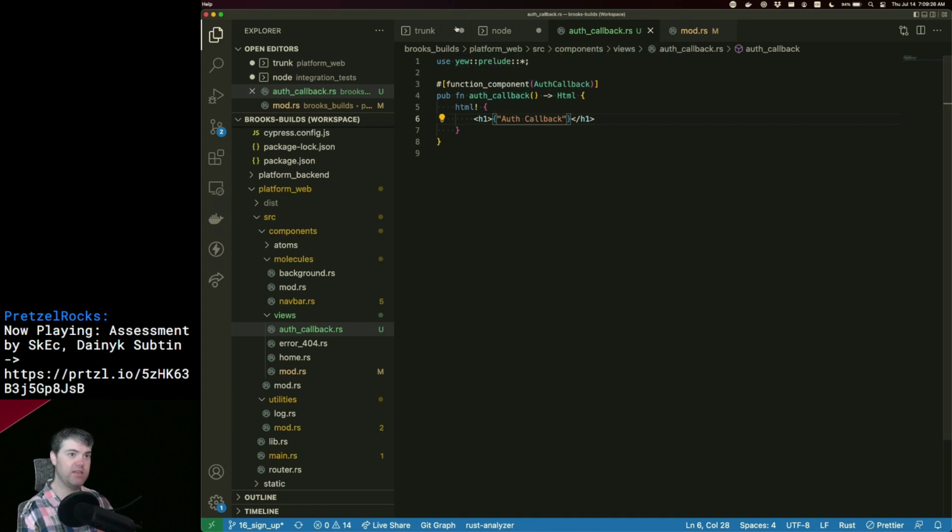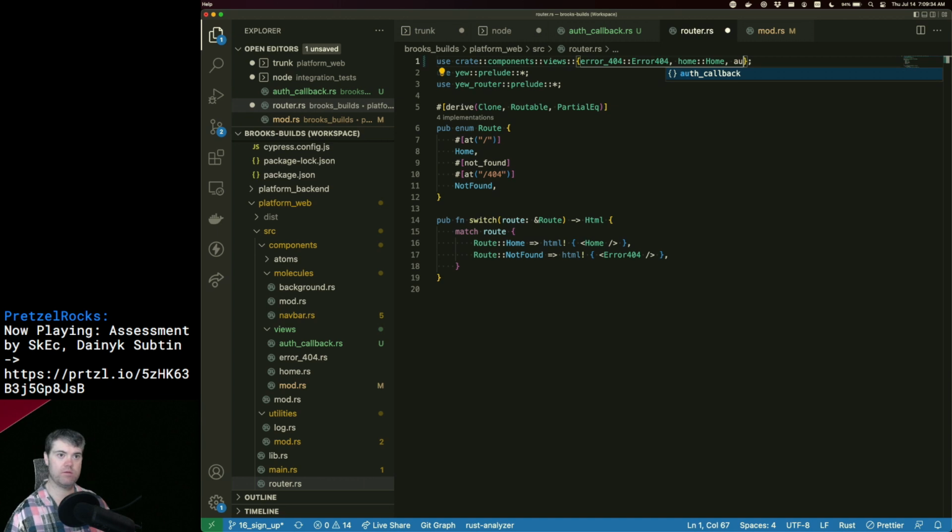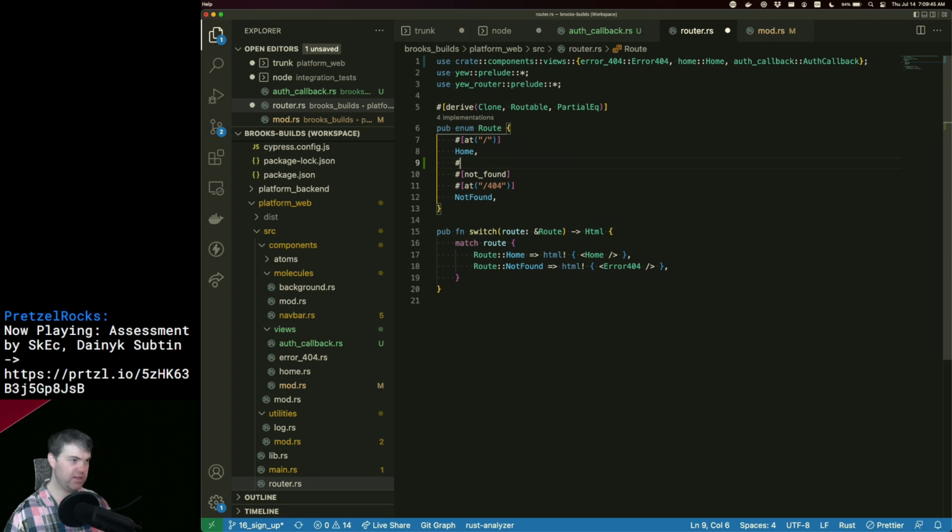But till then, we'll go back to routes. Router. I like the idea of the 404 not found down here. So I want the next one. We'll do this as at.